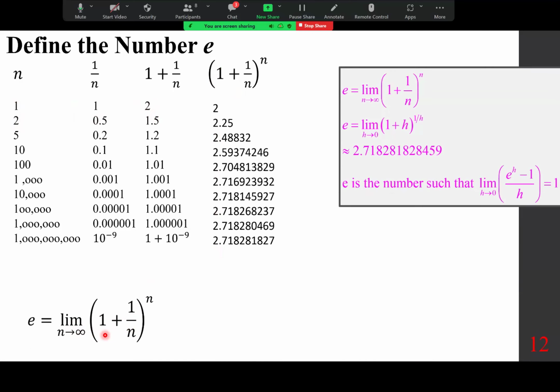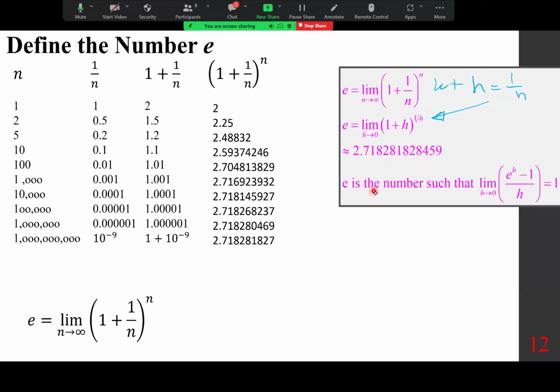So let's look at this definition one more time. e is equal to the limit of 1 plus 1 over n to the power of n as n approaches infinity. If you replace 1 over n with h, then n becomes 1 over h. As n goes to infinity, h goes to 0. This is an equivalent definition of that. Again, just to make sure we understand what happens here. If you let h be 1 over n, you get to this one. And that is an irrational number, 2.71828, and it continues indefinitely, just like pi.